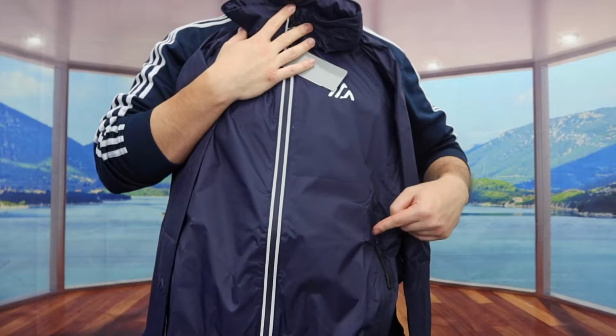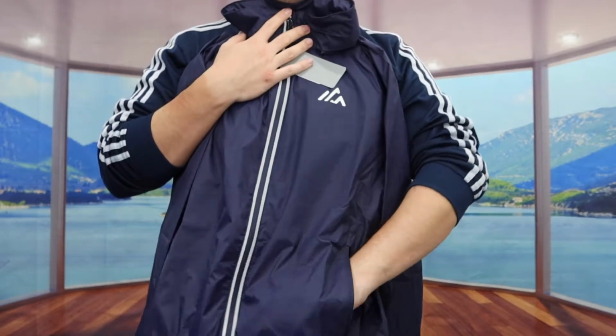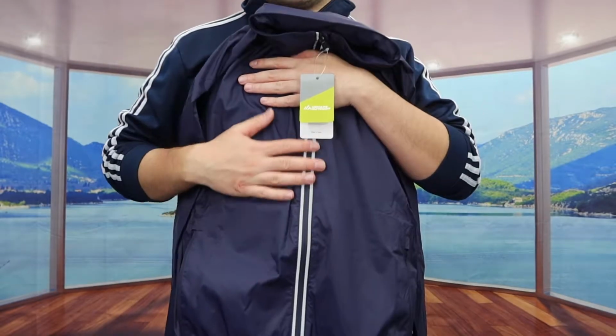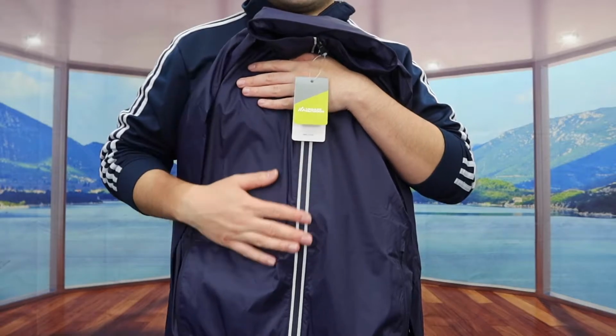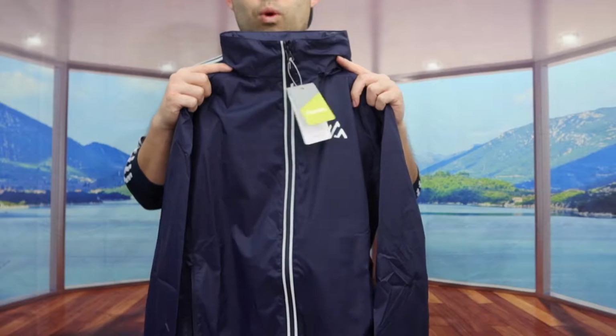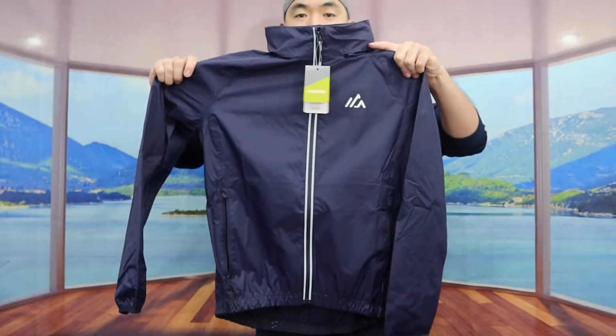You'll notice on both sides of the jacket, they have a zipper option, so you can store stuff inside here or just put your hand inside to keep it warm. Same thing for this side. When you feel the material on here, it definitely feels really soft. They mention it's a rain jacket, and the way they designed it, it works both as a waterproof jacket and also a windproof jacket as well. So this is what the jacket looks like in the front.